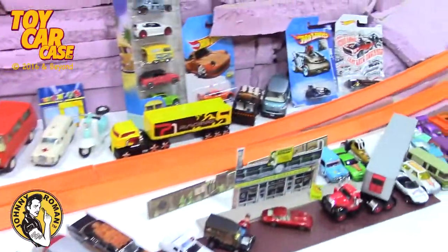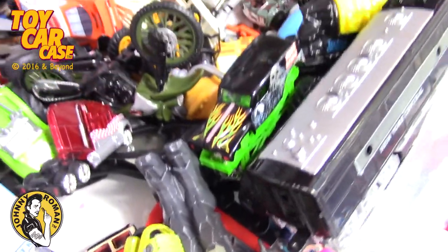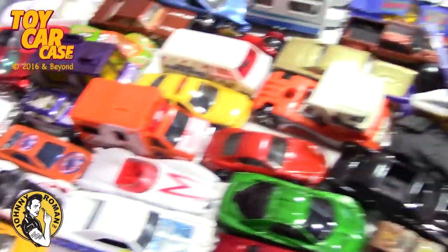Now the cool thing is, I've got one more case after this, and we can see the bottom. There's still a lot of big stuff left in here. I think we just got six more videos. We're gonna do all the carded cards at one time, this whole bin at one time. There's a lot of big stuff and some miscellaneous, so we'll see what's happening.